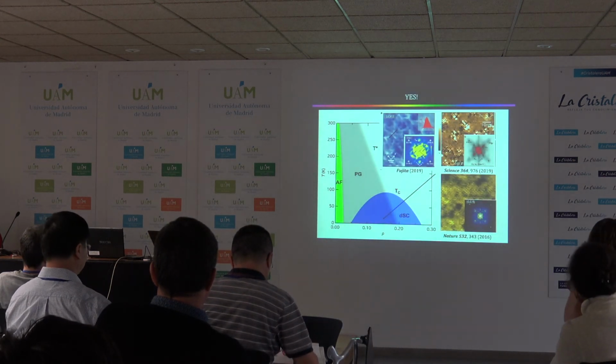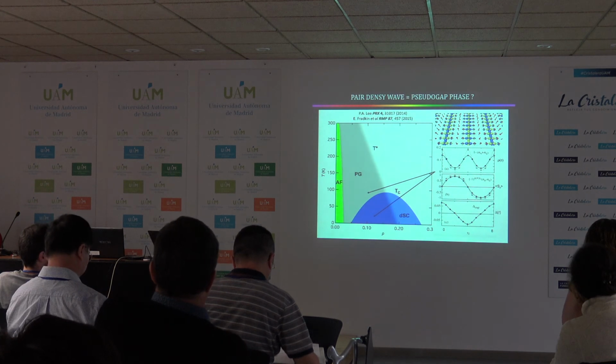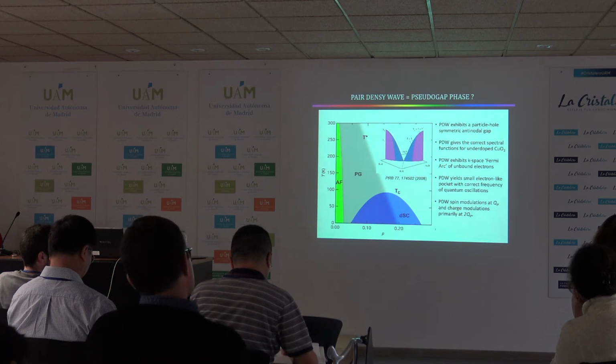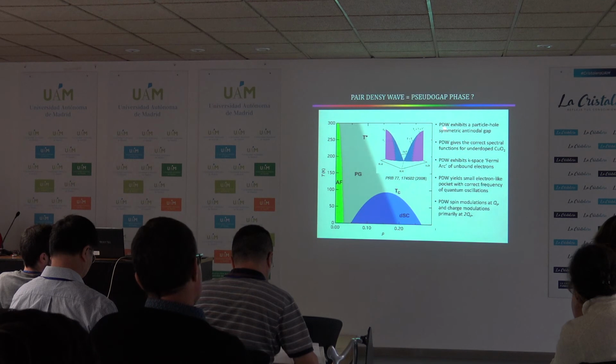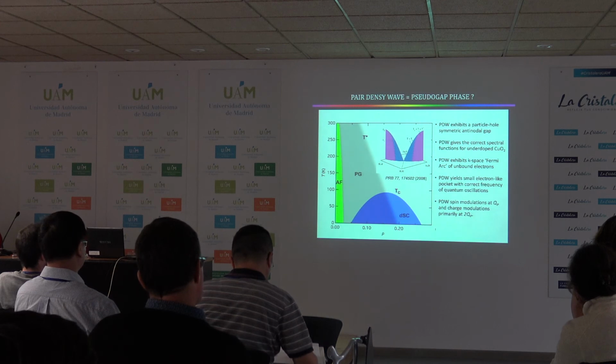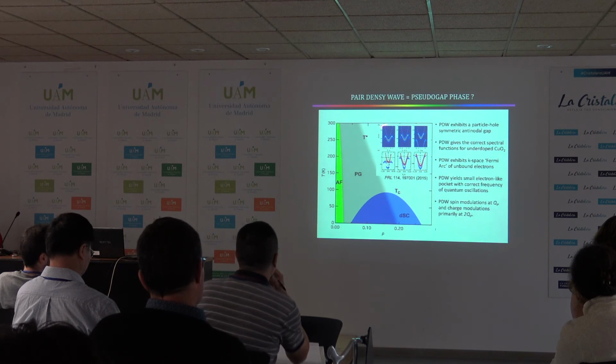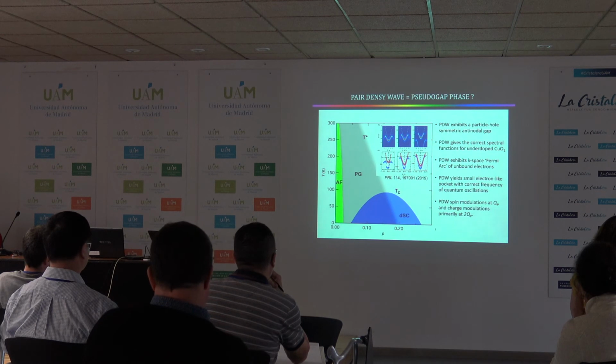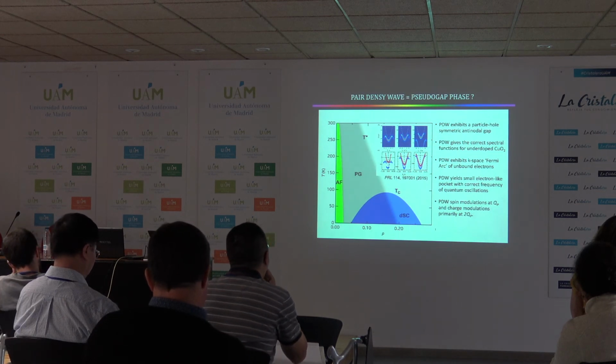All right. So if it exists, what are the consequences? Well, they're the same ones I told you. It's just that the argument goes in a different direction. If you have a pair density wave, it must generate a particle-hole symmetric antinodal gap. It's required to. You can look it up in classic papers on that subject. If you have a pair density wave, it must produce a spectral function that looks like this. This is from Andrei Chubukov's paper. And it does. That's known from photoemission. That was Patrick Lee's argument and Andrei's argument about the spectral function.